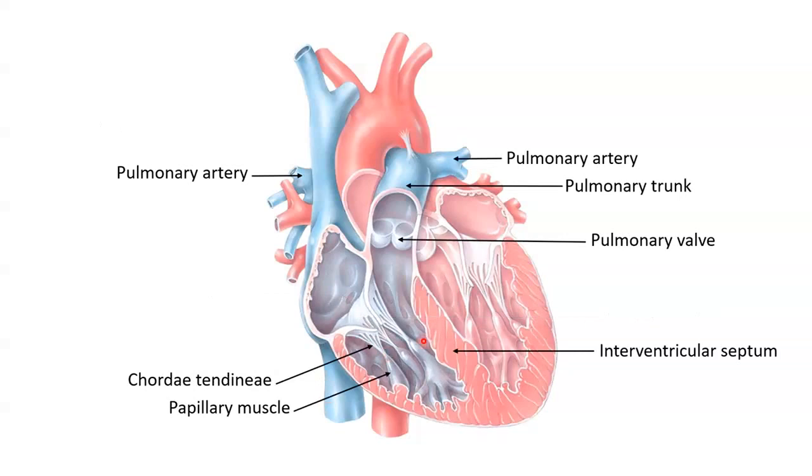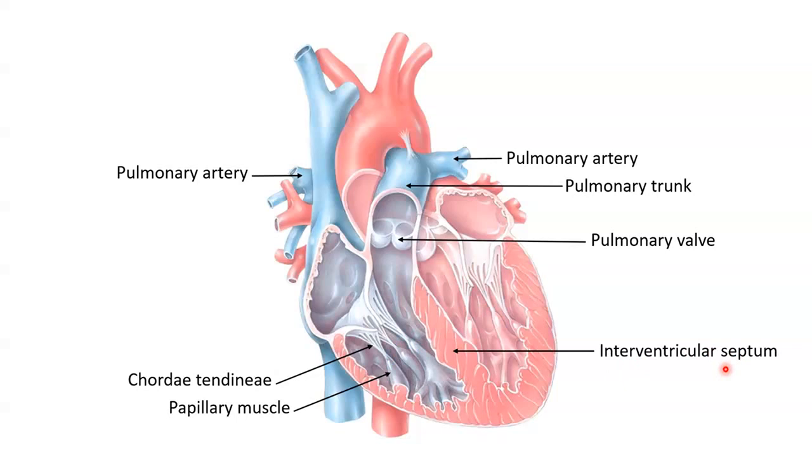Now moving on to our right ventricle, and this is our right ventricle here. It makes up most of the anterior surface of the heart. The walls of the right ventricle are a little bit thicker, about 4 to 5 millimeters. And internally, between our right and our left ventricle, we have our interventricular septum.